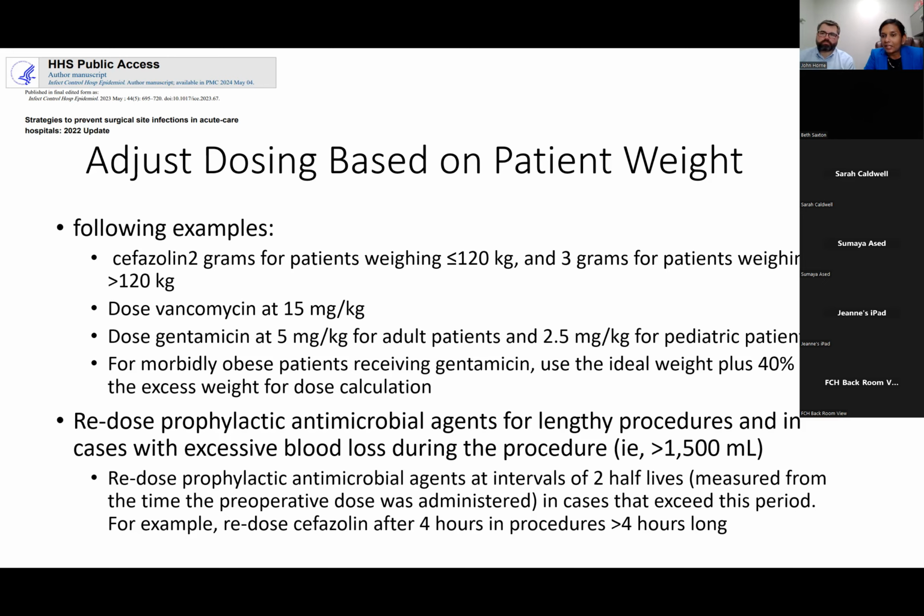Well, thank you. Any other pearls, Samaya, for antimicrobials, that you, and I know you do this a lot during surgery? Yeah, I would say just like any other antimicrobial stewardship practice, maintaining the narrowest spectrum appropriate. So cefazolin, even in penicillin allergy, because of its side chain, is still appropriate. So we don't want to be using something like a carbapenem for most surgeries.